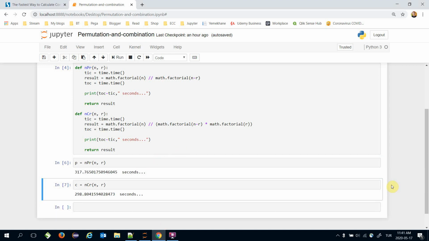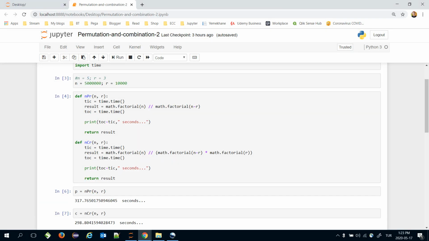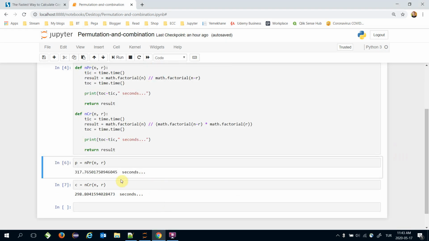Calculations are over. As seen, both calculations lasted almost 5 minutes. That's a very long time. Even though this program will pass the result test, it will fail the time test. We have to hack the program and find a workaround, because those times are not acceptable.